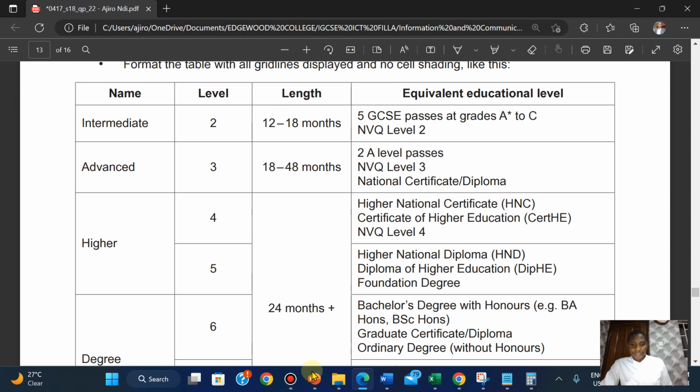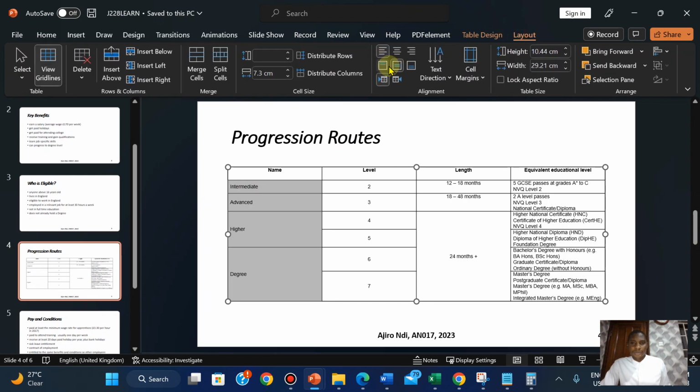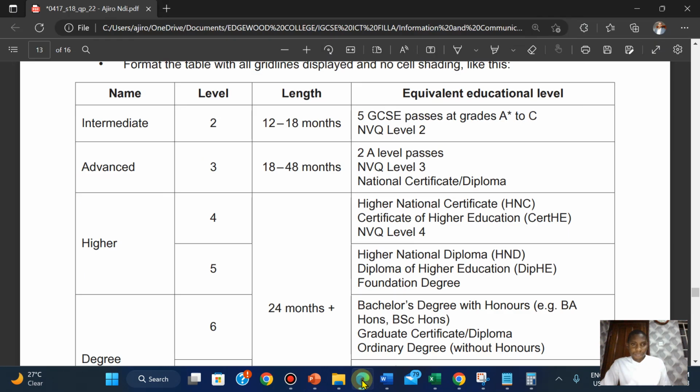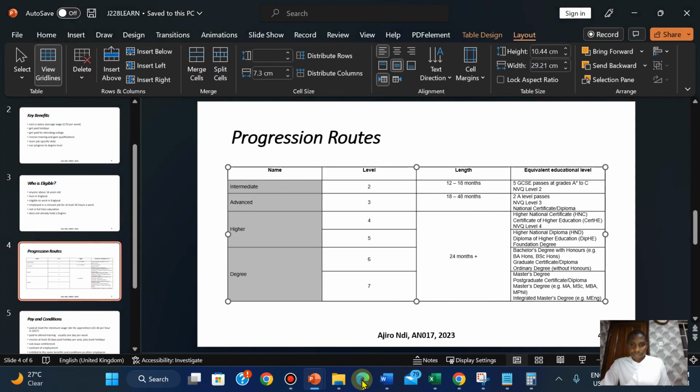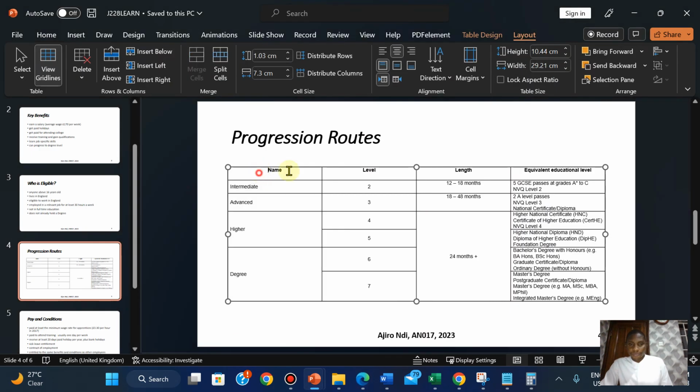So let's start formatting it. So obviously this is going to be here. Okay, the title, I'm just going to do that. Yes, yes.